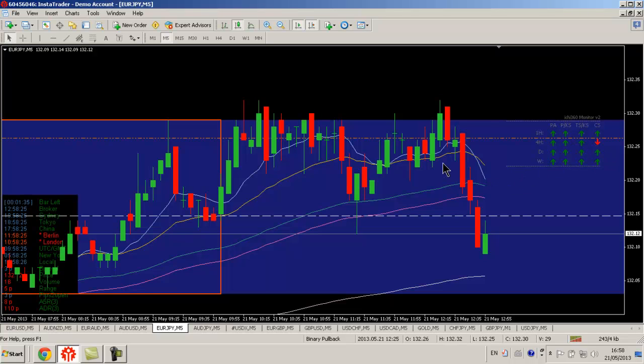Okay. So here we were looking for a pullback. 1, 2, 3 green candles. So by the time I had 2, I would have set my trade up. Watch this third candle. About a minute before, 30 seconds before, if it was still red, which it would have been there, I would have entered a trade over here. So it would have gone down and now it's pulling back. It's starting to go back in the trend. Another perfect setup.